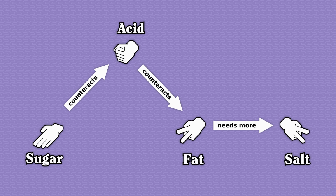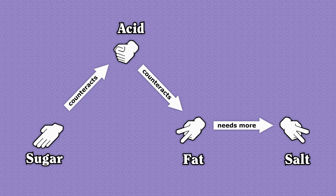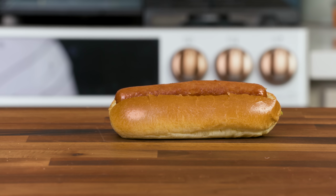Acid is good at counteracting lots of fat in a dish. You'll hear it described as cutting through the fat. Paying attention to this stuff is how you get better at making balanced food. The hot dog is the perfect medium for practicing this skill.